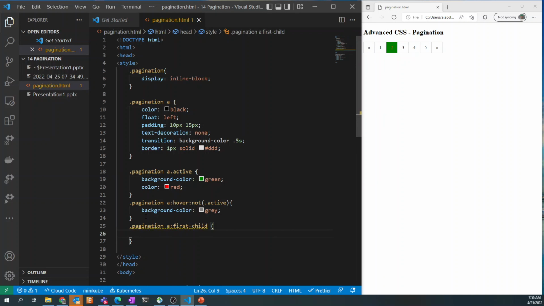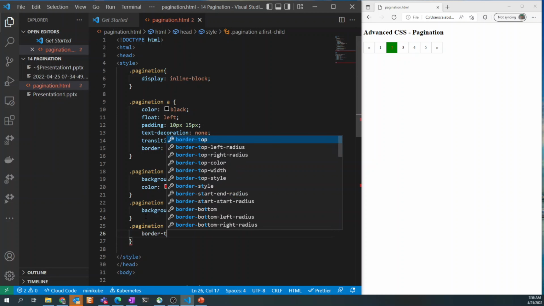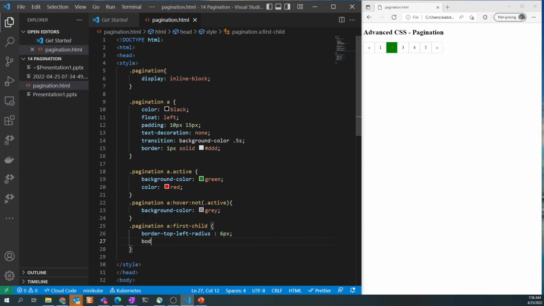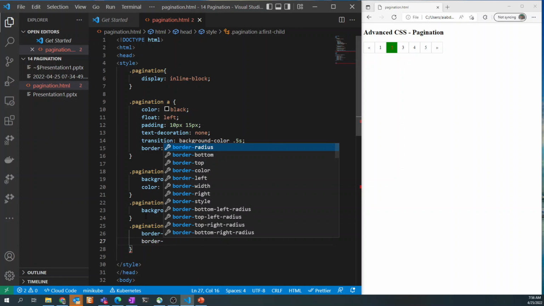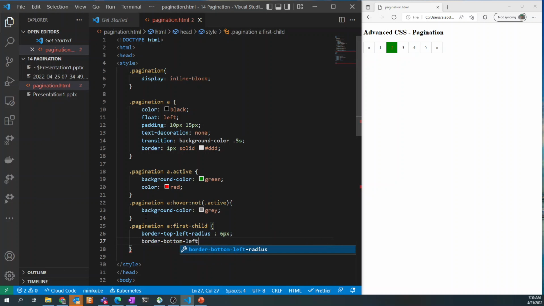And so I can now set this to border, because it's the first child, the border top left radius. I'm going to set that to say 6 pixels. And then I'm going to target the border bottom left radius, right? And then I could set that to 6 pixels also.